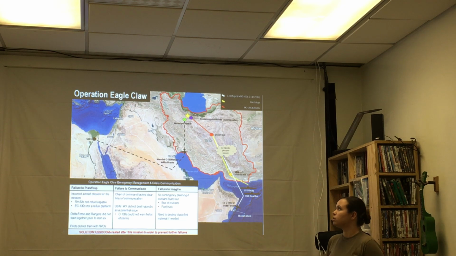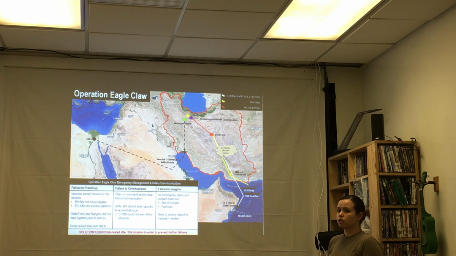They would also fly to the Desert 1 landing zone where they would refuel with some of the C-130s that were there. It was MC-130s as well as EC-130s. The EC-130s were the refueling platform. However, they're typically not used as a refueling platform. They are traditionally used as C2, so the capability was not the right capability for this type of mission. Additionally, the RH-53s were not air refuelable, so again, not the right asset chosen for such a long mission into denied territory.